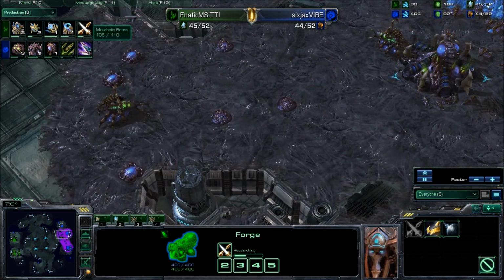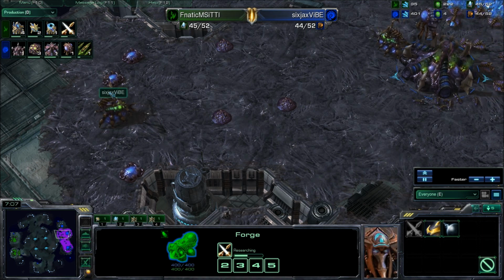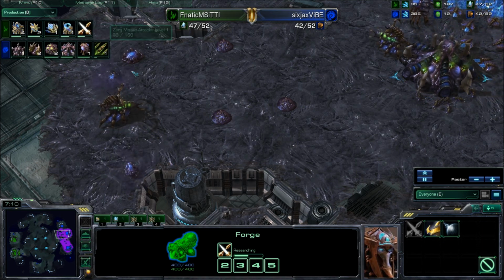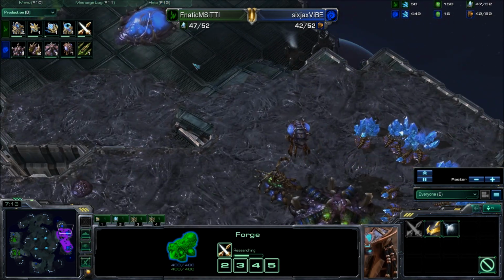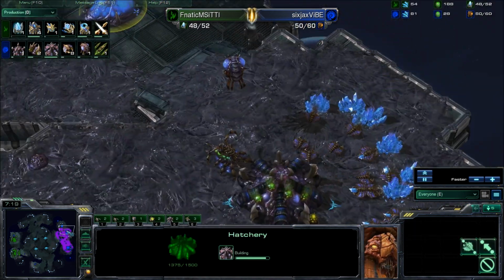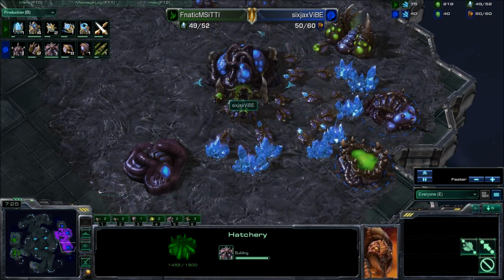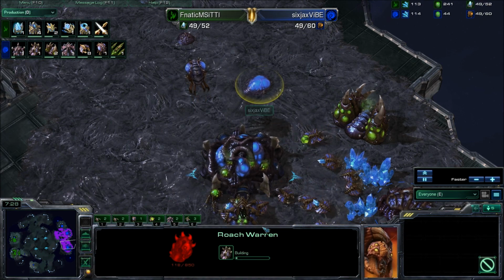TT1 on the other hand, he's going to be going with that Metabolic Boost, so again that speed for his Zerg, and also going to be getting that attack 1 for his roaches, and he's also going to be getting his roach warren, I'm sure, very soon. I'm surprised we don't have it yet, but he's really just trying to play safe, macro up, and there goes the roach warren right there.